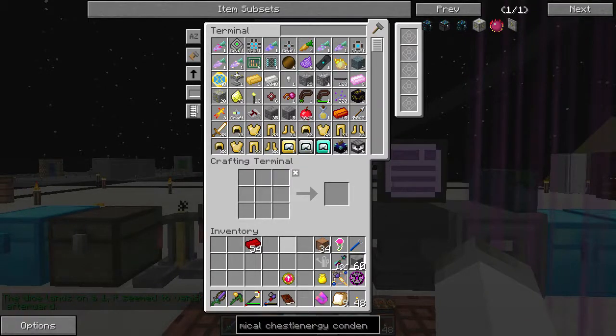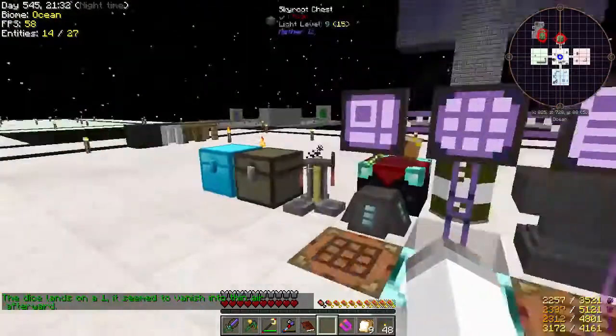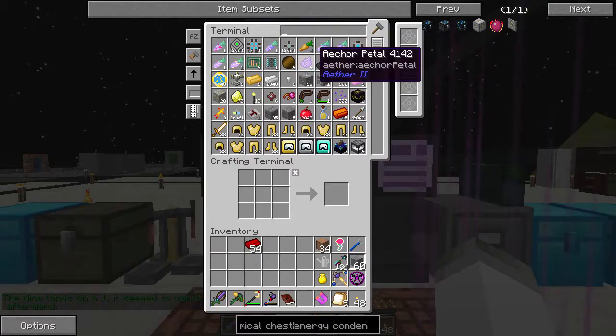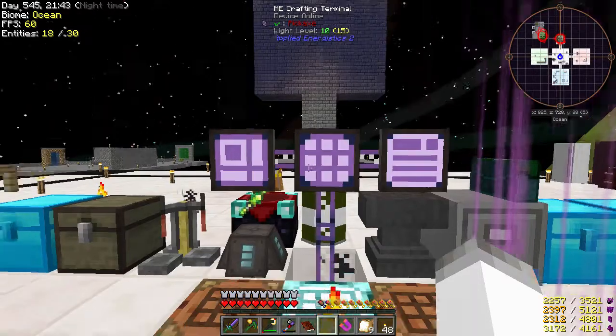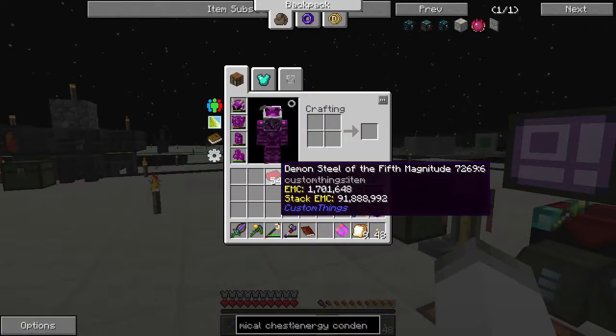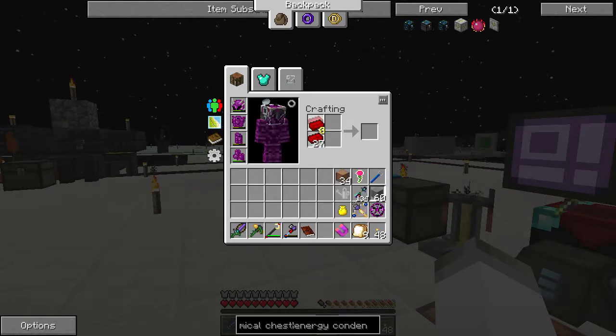So I don't really care about a lot of the other stuff. I got the thing that I wanted, which was the key of the King's Law. This weapon is useless, but it's really cool, so I don't care. But anyways, we have Demon Steel of the 5th magnitude.